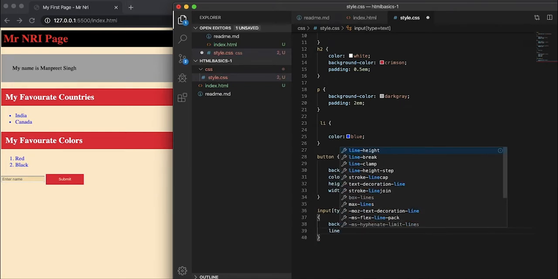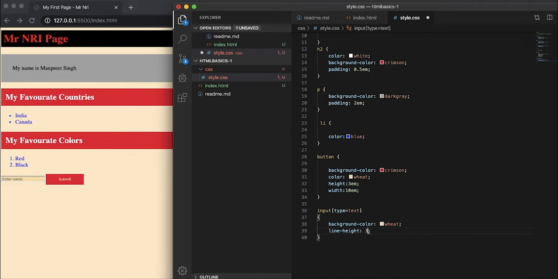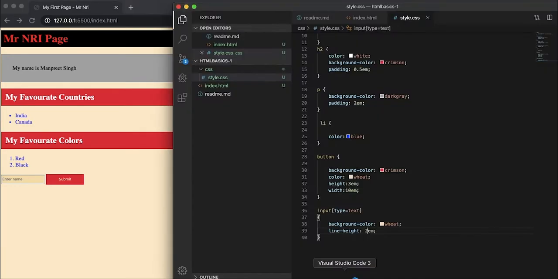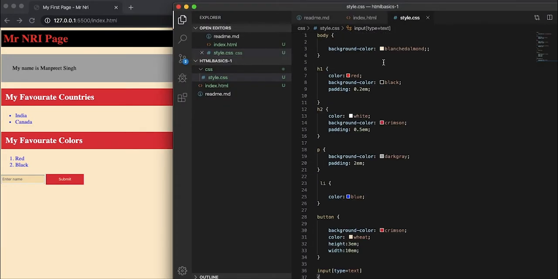We can use line height for the height. See, so it's looking way better now. So that was the basic tags and applying CSS on it.